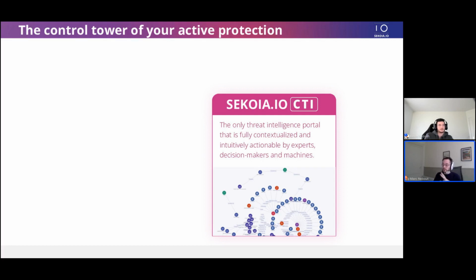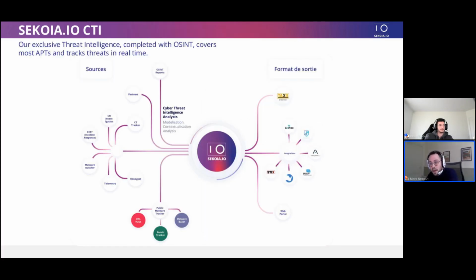You can preview an example of our modelization in the slide. As you can see, everything can be connected to other objects, so you have more context about the threat data. To do so, Sekoia analysts use different sources, including OSINT reports from other partners and private partners' reports. We use open source feeds such as Malware Bazaar, URLhaus, or ThreatFox, for example, but also numerous Sekoia projects. For instance, Honeypots and Malware Watcher, a project to extract configuration from malware. With all this data, you have the widest view possible on cyber threats.